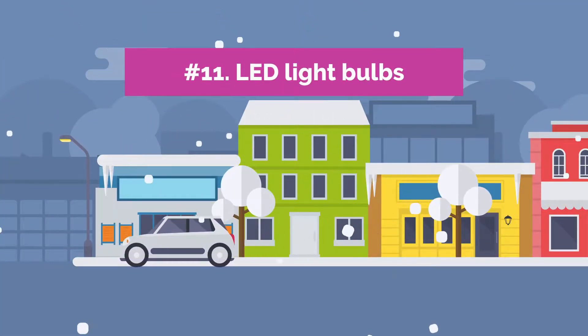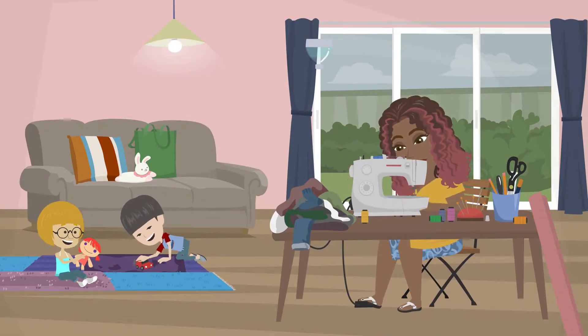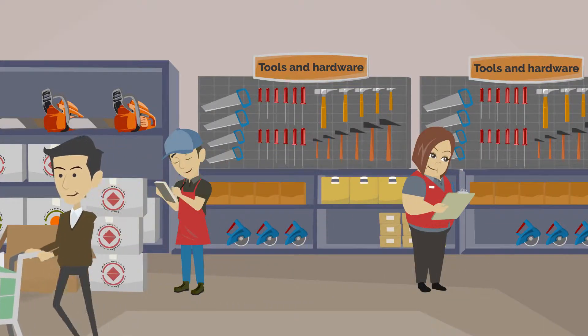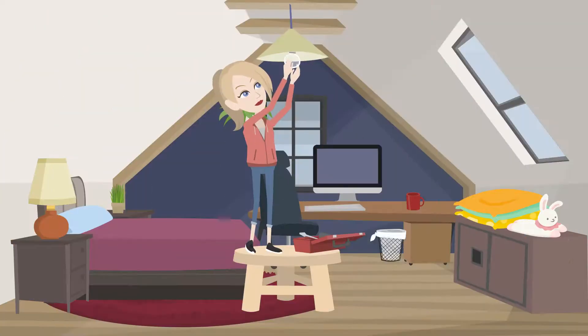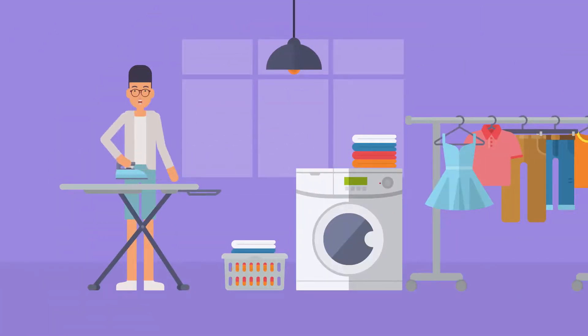11. LED Light Bulbs. Despite the many benefits of LED bulbs, their main drawback — their high price — prevents many consumers from purchasing them. An LED bulb costs nearly 8 times as much as an ordinary incandescent light. However, an LED bulb uses 10 times less electricity overall. Additionally, an LED bulb has a service life of 10,000 to 25,000 hours compared to a normal bulb's 1,000 hours, meaning you would replace a regular light bulb 20 times while using a single LED bulb.